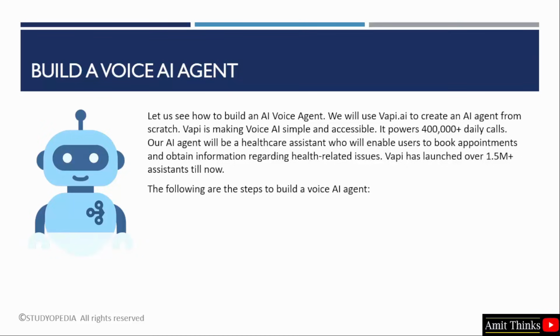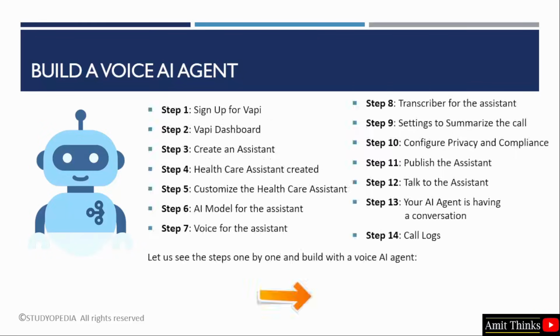Vapi is transforming the voice AI landscape by making it simple, accessible, and highly scalable, powering over 400k daily calls. In this walkthrough, we will design a healthcare assistant that helps users seamlessly book appointments and access reliable health related information. With more than 1.5 million assistants already launched, Vapi has proven its ability to bring conversational AI to life at scale. So here are the steps we'll follow to build a voice AI agent.